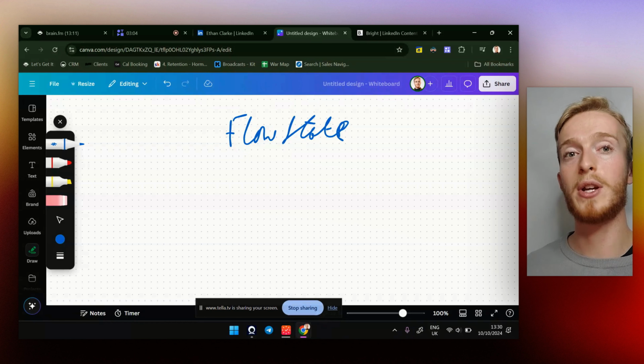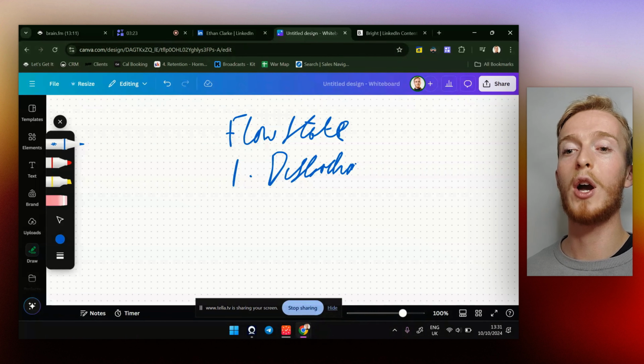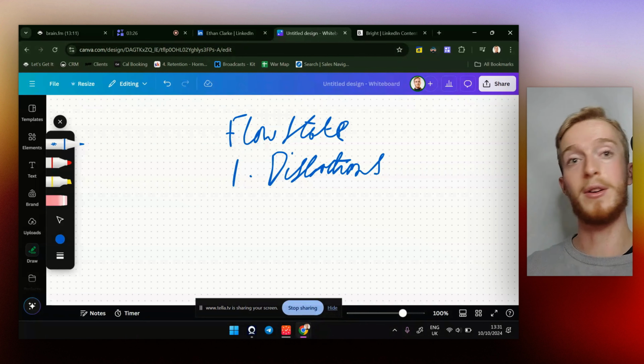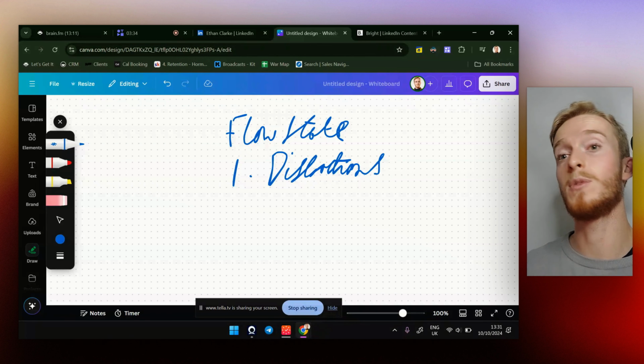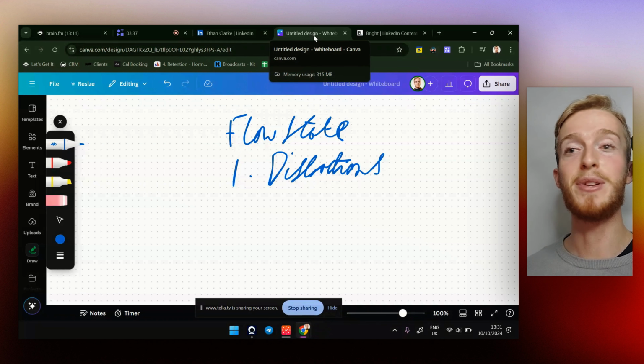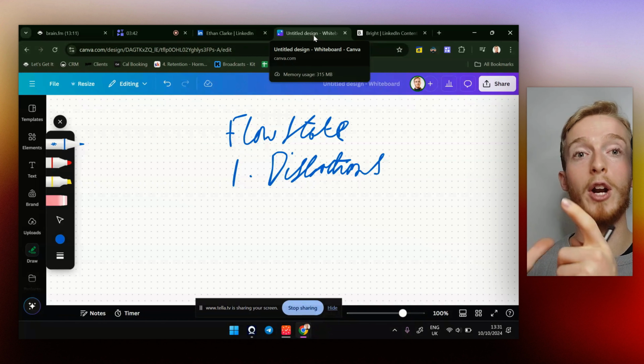But if you want to batch create content, which does take a good bit of effort, but obviously it's going to save you time and effort down the line, then you need to get into the flow state. And for this, really, there's a few things I like to do. First thing I like to do is make sure that I've got rid of all my distractions. Now, this goes not just for my phone, where I'll keep it in the other room or maybe put it on airplane mode, but also for my laptop, right? In terms of the tabs, the tab that I've got open is literally just Bright, which I'll talk about in a minute, in terms of what I'm going to write my content on.